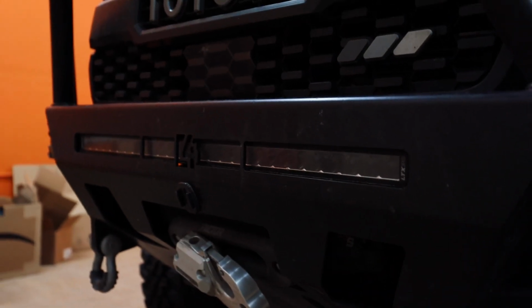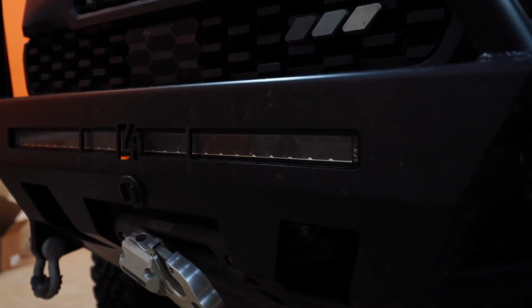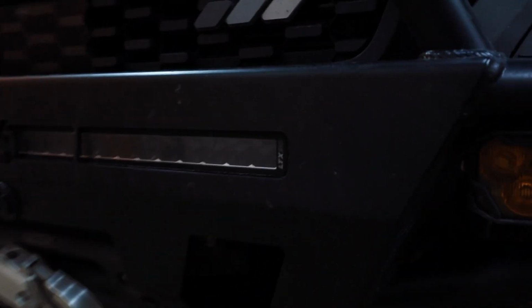In the center is just a 30-inch single row Dark Defense light bar. Cheap bar, throws a decent amount of light, works really well for where it's at. It fits damn near perfect in the C4 bumper, almost like it was made for it.